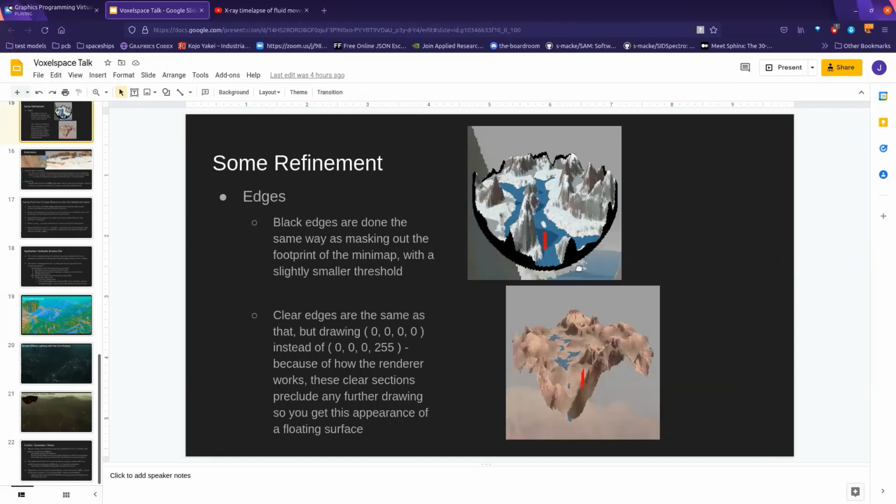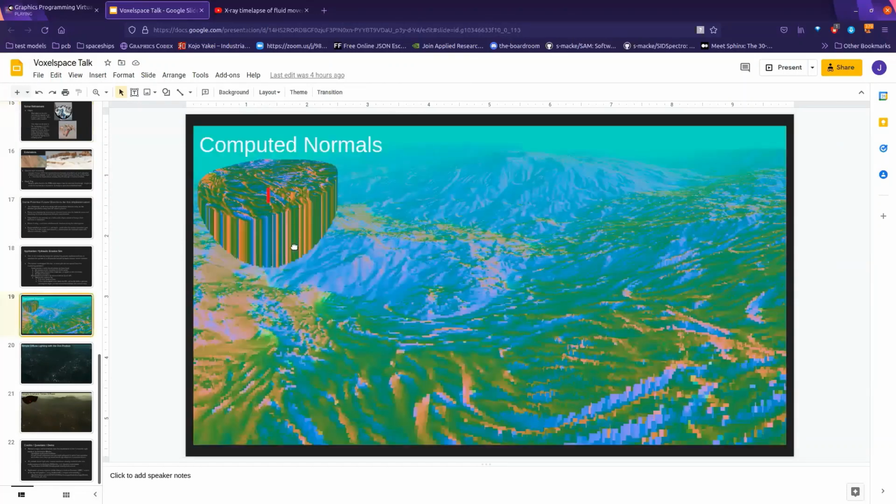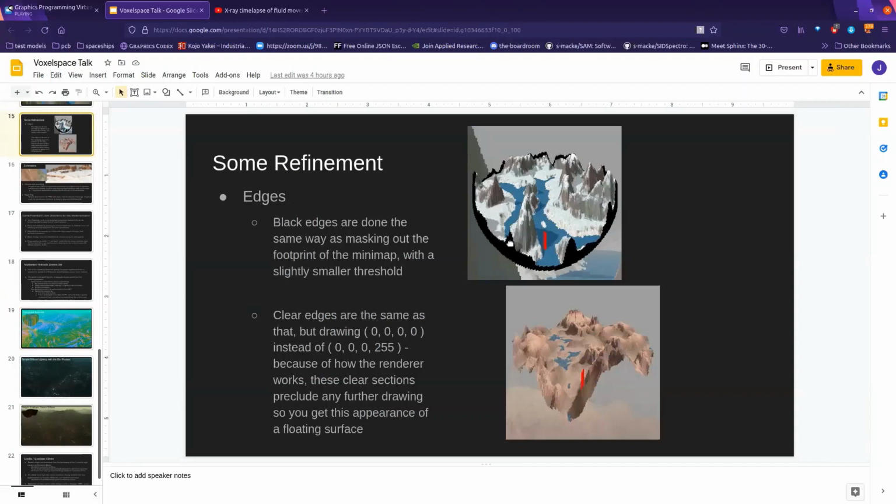So it's basically just not drawing. And so that's how I got that effect around the edges. So instead of drawing those extruded, the whole column on the edge, it's actually just not drawing it, or drawing it in black. Okay, that makes sense. That's cool.